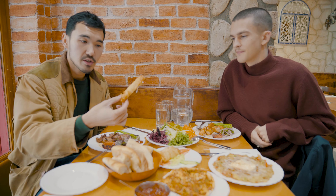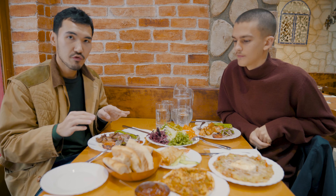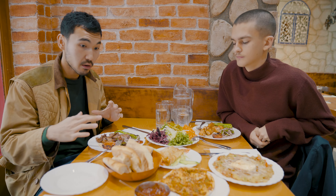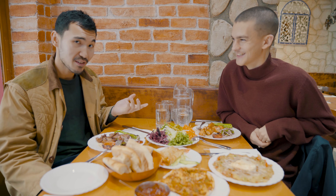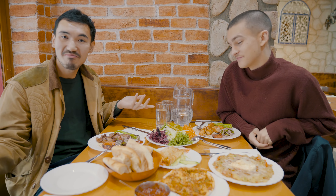These are filo pastry stuffed with feta cheese and some spinach inside. These are really nice because it can be quite a heavy meal — there's a lot of meat and grease going on, so a bit of feta cheese cuts through that. It's like a Turkish spring roll, but it's got cheese in it, so it's even better than a spring roll. Turkish mozzarella sticks.